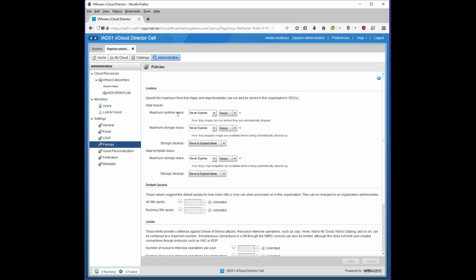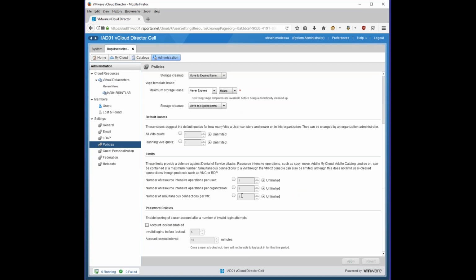Policies, you can play with your policies here against your vApps if you want to, say, have a runtime lease, storage lease, storage cleanup if you want to permanently delete VMs after that lease is up. Your quotas as well. Your limits if you want to limit your operations and your virtual machines per user, as well as a password policy for logging into vCloud.